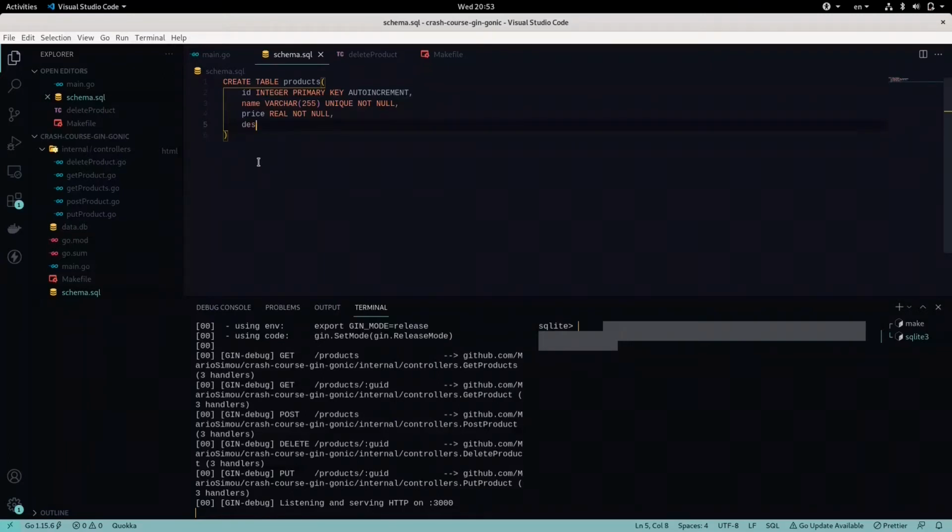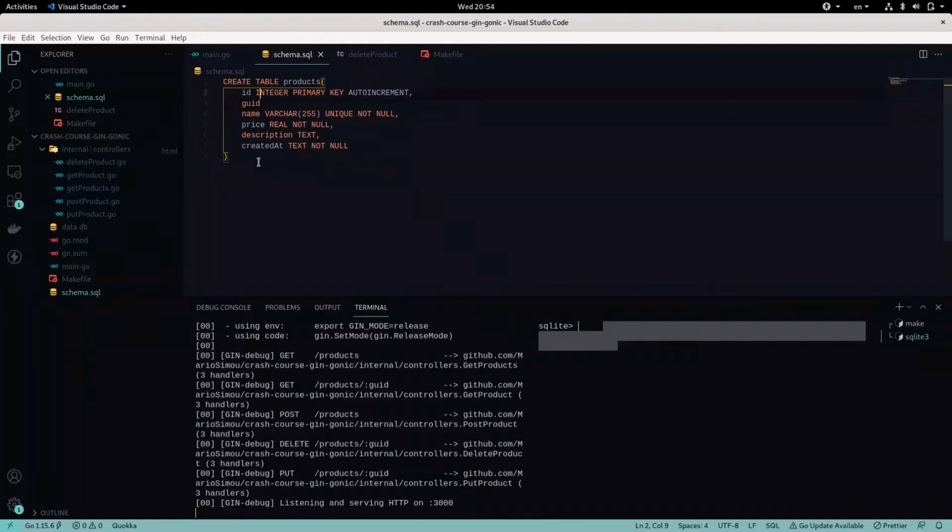We can pass a description for the product, and that one needs to be a text, but we are not forcing anyone to pass a description. We also need to set a create date for the product, and that one will be a text and not null, so we need to register it. What we miss here is the GUID.